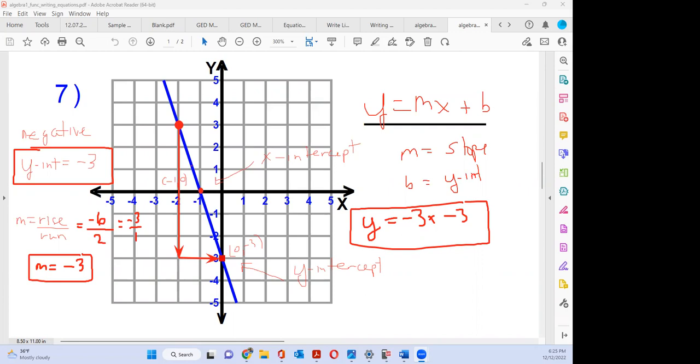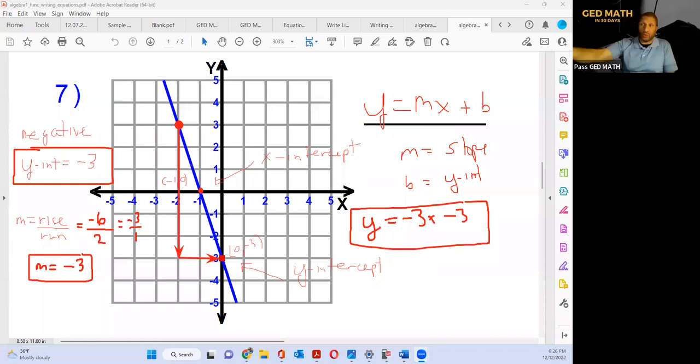I know, Mr. President, can I ask you something? Yes. How did you get 3 over 1? I just divided by 2 and it gave me 3, but I didn't know it had to be broken down to 1. I thought the 2 still exists. Right. If your greatest common factor is 2, how many times does 2 go into 6? 3. How many times does 2 go into 2? 1 time. Okay, right.